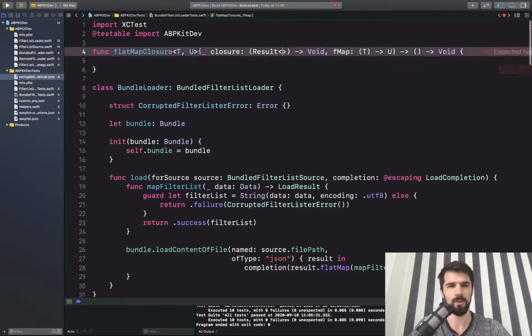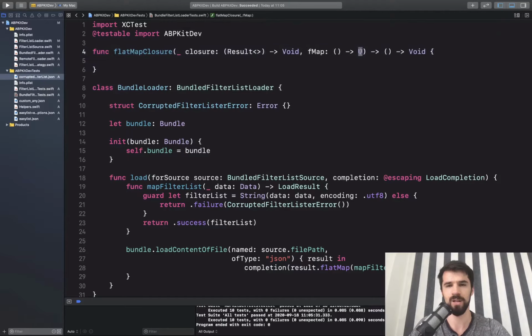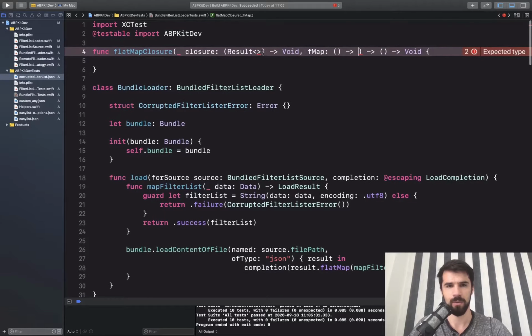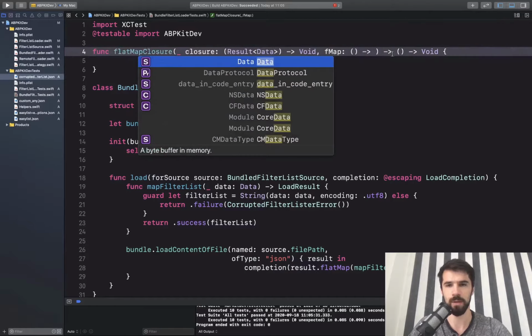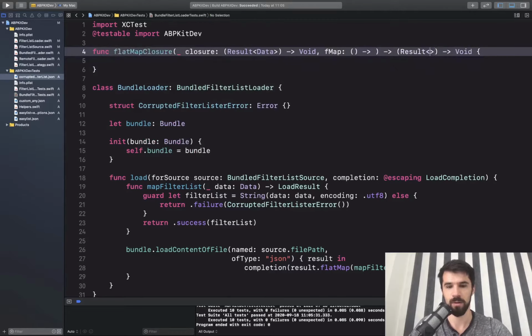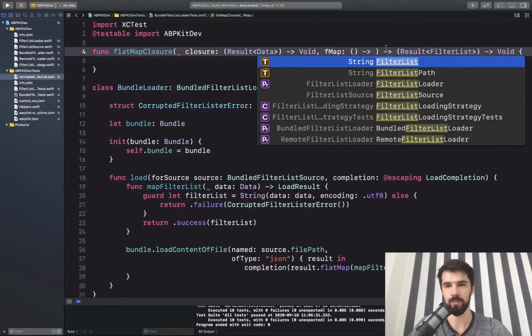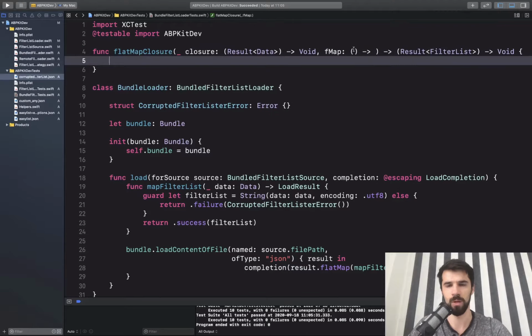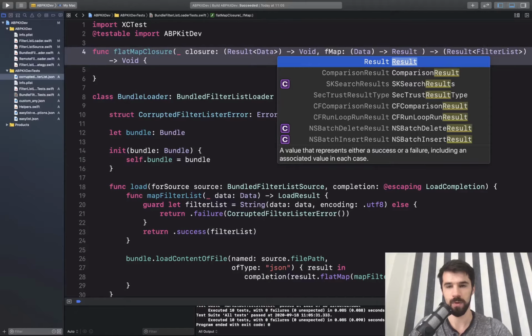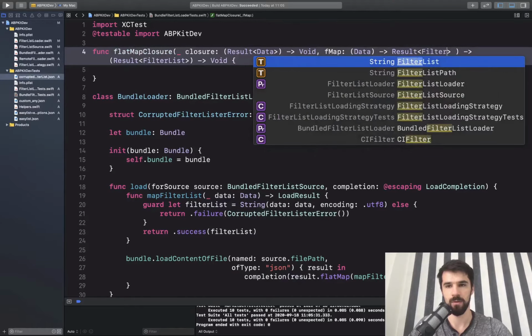And maybe first thing first, let's actually get rid of these generics and try with some concrete parameters and see. Okay, let's write this here. Let's have here data and here result of filter list, because this is what we want to do, and we want this to map from data to result of filter list.